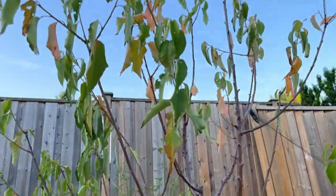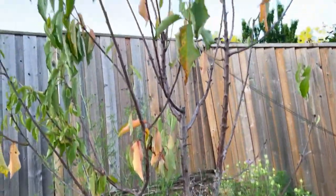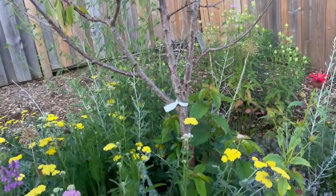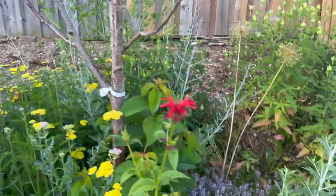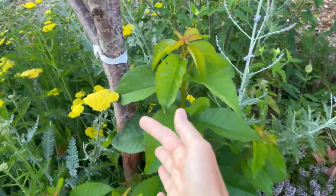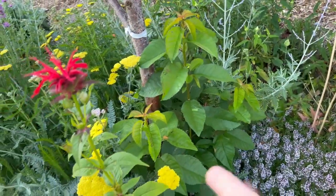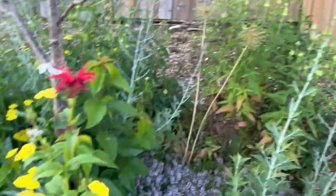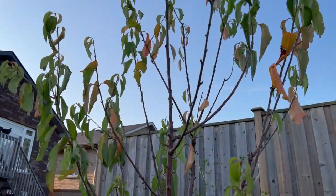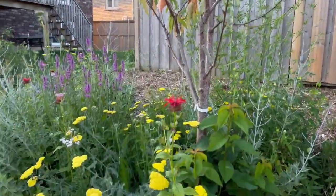And this was my beautiful prize cherry tree that's dying. I'm not 100% sure. I think it's a fungal infection. I'm going to try to resuscitate it, although it's got a new shoot coming that I think is above the splice, so I don't know, maybe it's not fungal. I'm not sure. I need some advice. If you know what might be wrong with it, look at this poor tree. It was gorgeous, and then it wasn't.